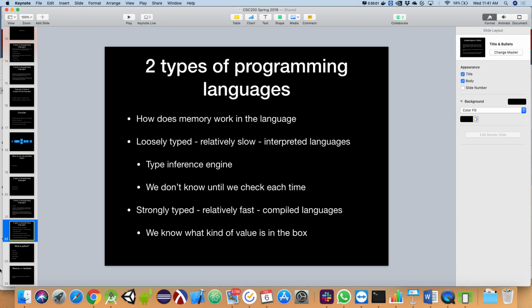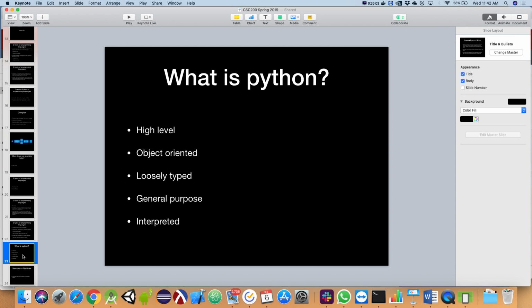All right. So, where does Python fit in this big world? It's a high-level language. Okay, that's good. That's the human power tool. So we're going to say that if we can help it, unless we have a really good reason, we want to write stuff in high-level code. Because we like power tools, huh?